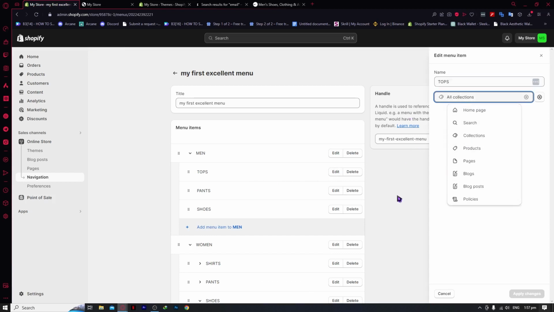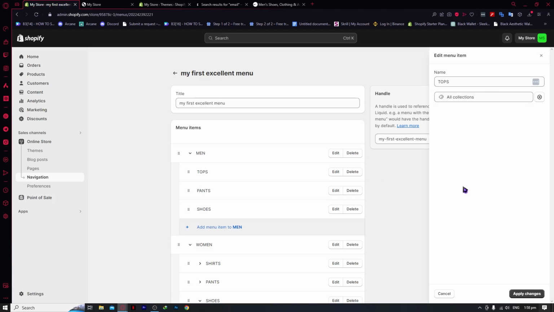So what you want to do basically for this one is depending on what you want to show them when they click on tops. For example, when they click on tops, you want them to see the collection of your tops. So you want to click here on collections right there.